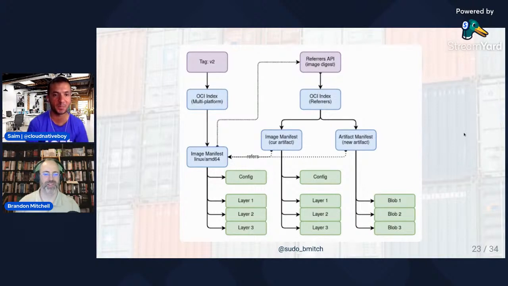Yeah, and I see a lot of people get confused. They see these digests all over the place, and they're like, well, I saw my layer digest, and so how do I associate that with this other thing? And so sometimes it helps to see, okay, everything in here has a digest. It's all content addressable. And in fact, I'm skipping over some details. Some of these things have multiple digests, but I'm going to try to keep it somewhat simple just to get through what we're talking about today. But yeah, the index itself has a digest, the image has a digest. And so each one of these things you're querying is going through. And so you see those all over the place.